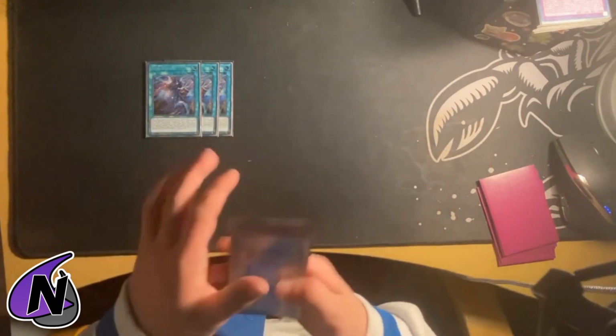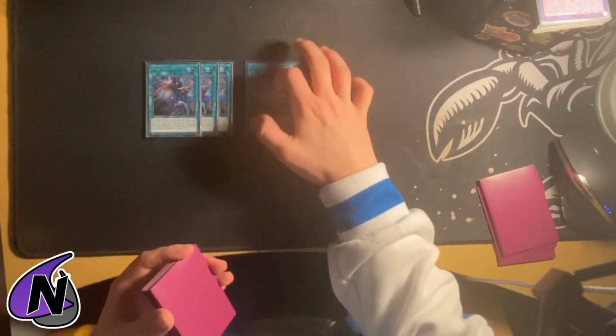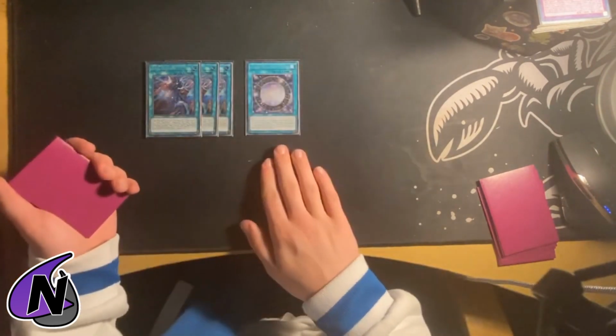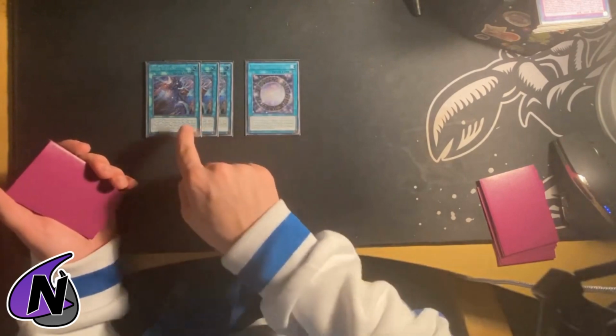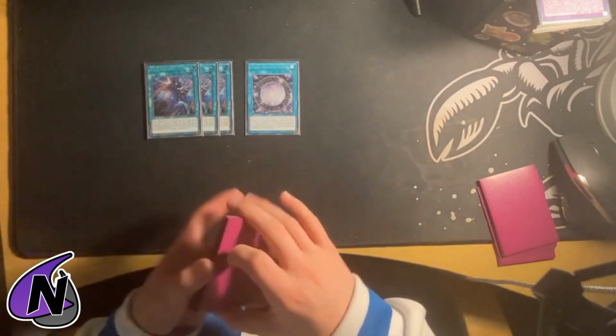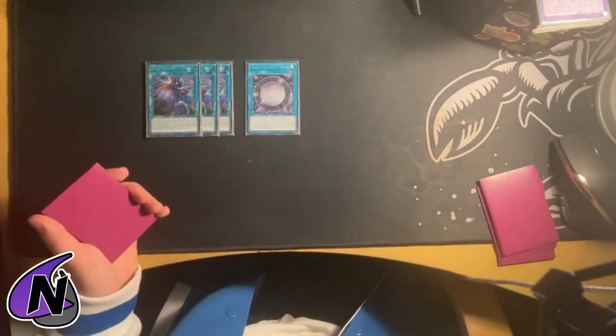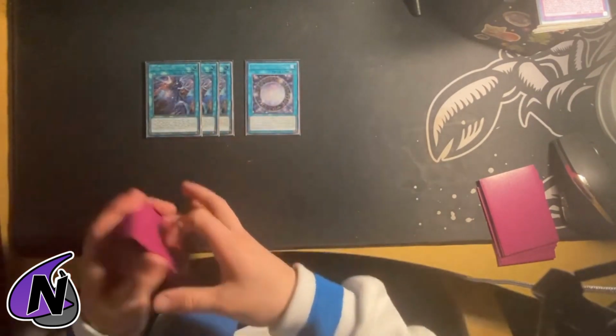It is fantastic, and it pairs very well with Dark Magical Circle, which we play at 1. The reason we play this at 1 is because you can search it off this, off of Rod, and off of pretty much any searchable card in the deck. So this you pair with this, and it's a very good combination.